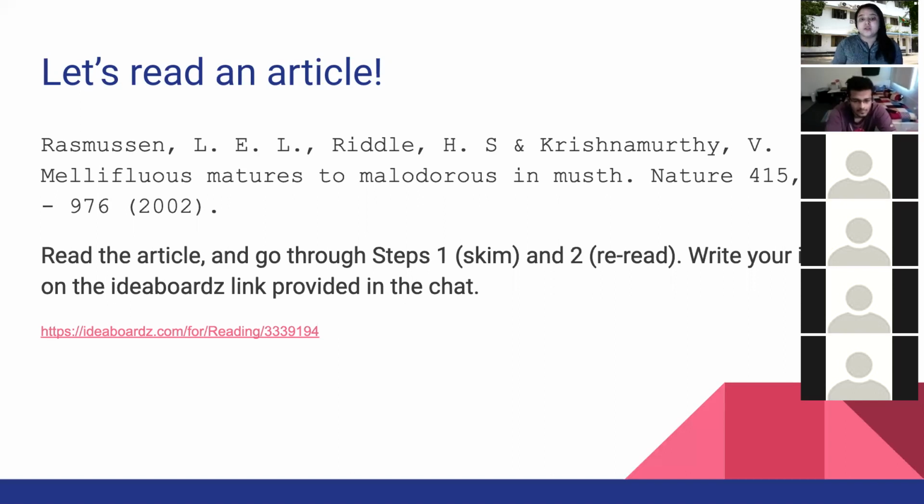If you're someone who is starting to, for example, you just want to know about a particular field, you're a high school student, you don't know much about anything, a review paper is a great place to start to get to know a field, because it talks about like 50 papers in that field. Then you can read the review paper, and go through each of the papers mentioned in it, and that will give you a good start on where to begin, you know. Okay, so that's a good way.